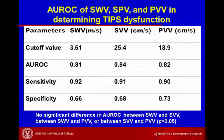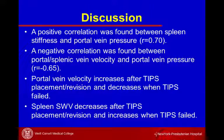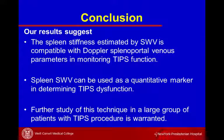This showed area under the ROC curve, sensitivity and specificity very much similar. Discussion: there is a positive correlation between spleen stiffness and portal vein pressure, and a negative correlation between Doppler velocity and portal vein pressure. So portal vein velocity increases after TIPS placement and revision, and decreases when TIPS failed. The same thing, spleen shear velocity decreases after TIPS placement and revision, and increases when TIPS failed, by occlusion or stenosis.